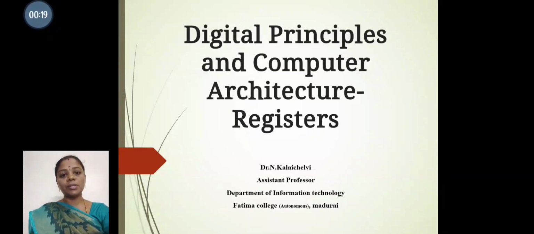If there is no register, the arithmetic and logic unit has to go and access data from the memory, and then it has to process, and then it has to store the data back to the memory. This causes delay as well as complexity for the arithmetic and logic unit. The placement of registers inside the processor lets the ALU access the register easily and locally. So the data transfer becomes faster and the operation becomes efficient.